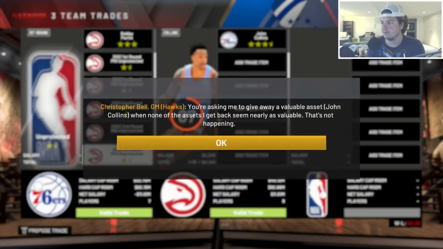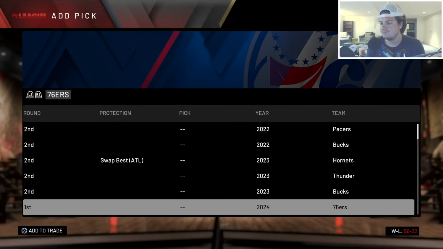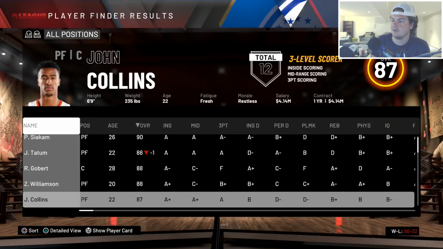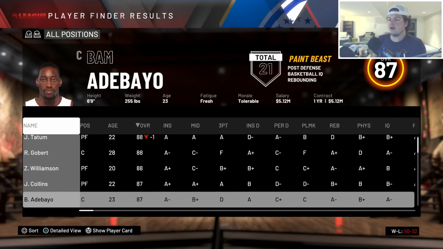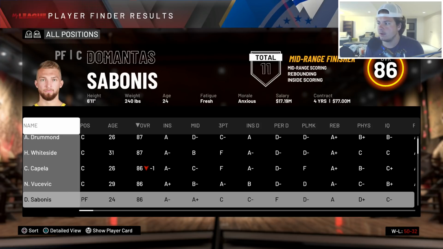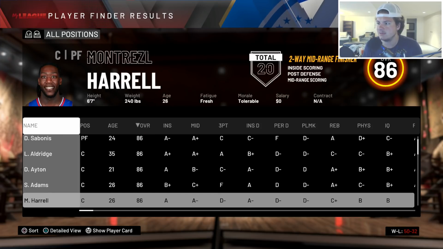I think I'm probably actually gonna have to give more than this. I'll give you one more first, but after this is just not worth it. All right, they don't want to do that. John Collins isn't happening. What's the trade finder for him? Nothing. Okay. Oh, brother. Sabonis I could get. I get Sabonis a decent amount though.